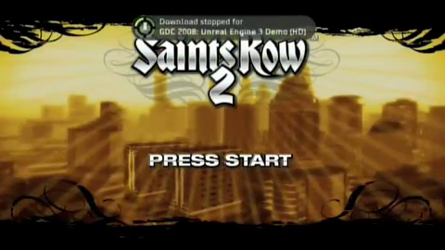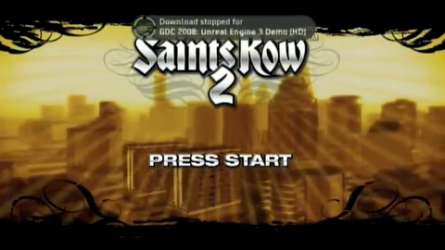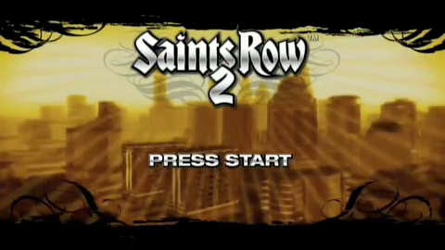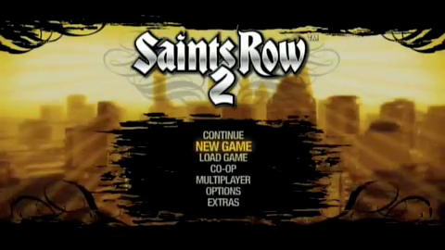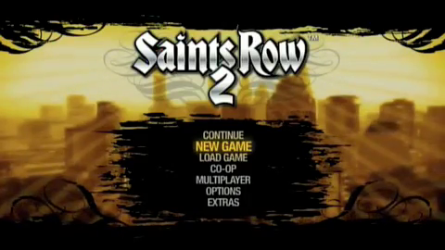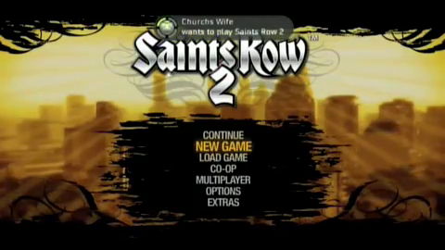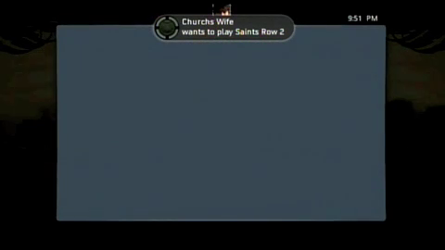And moving on, you'll see that I am about to get a game invite to play some co-op in Saints Row 2, and rather than just say so-and-so wants to play, it actually will give you an invite that'll say the game title in it, so you always know what people want to play when they send you an invite. So if it's cross-game, you'll know that they may want to play Gears of War 2 or something like that. So Church's Wife wants to play Saints Row 2, so I'm going to select that and accept that.